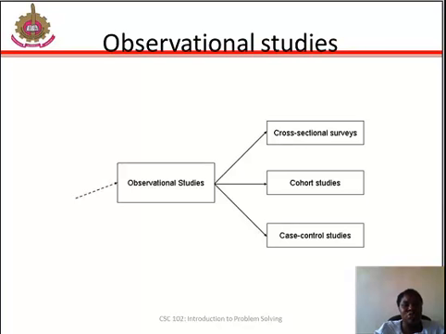Observational studies can be divided into cross-sectional surveys, cohort studies, and case control studies. Cross-sectional studies measure the prevalence of disease and thus are often called prevalence studies. In a cross-sectional study, the measurement of exposure and the effects are made at the same time. It is not easy to assess the reason for association shown in cross-sectional studies. Data from cross-sectional studies are helpful in assessing the healthcare needs of populations. Data from repeated cross-sectional surveys using independent random samples with standardized definitions and survey method provide useful indications of trends.